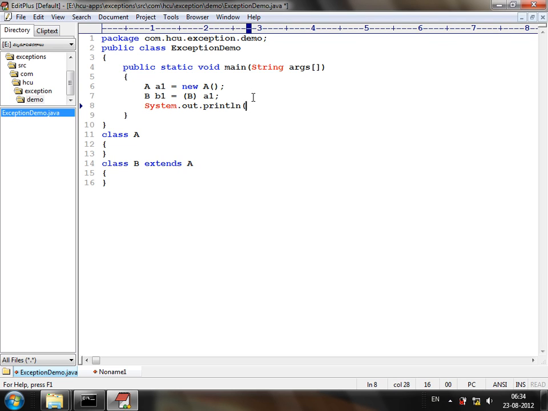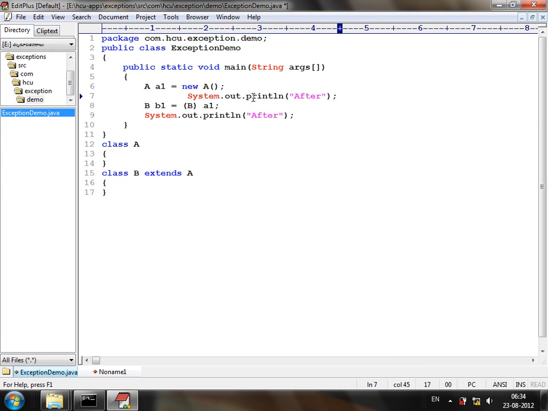System.out.println before and after. Sorry. Before and after.